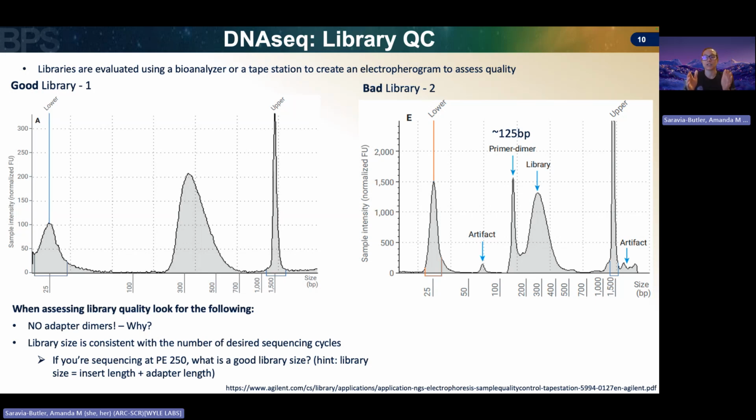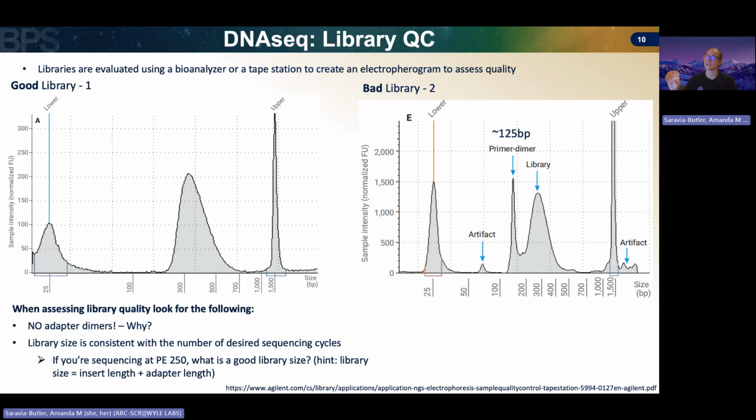In addition to the size of your fragments, when you're assessing the size of your library, you also have to remember that to that fragment you have added on your adapters. Depending on the size of your adapters, and that'll be dependent on the length of your index. The sequencing priming length is pretty consistent because it's based on the sequencing primers used in Illumina's flow cell technology, as well as your P5 and P7. And so the size of your adapters are going to be roughly 65 base pairs each. So you have one on each side, so it's going to be roughly 130 base pairs.